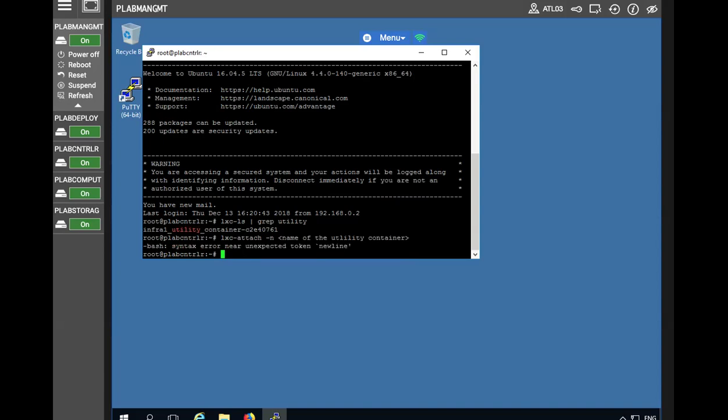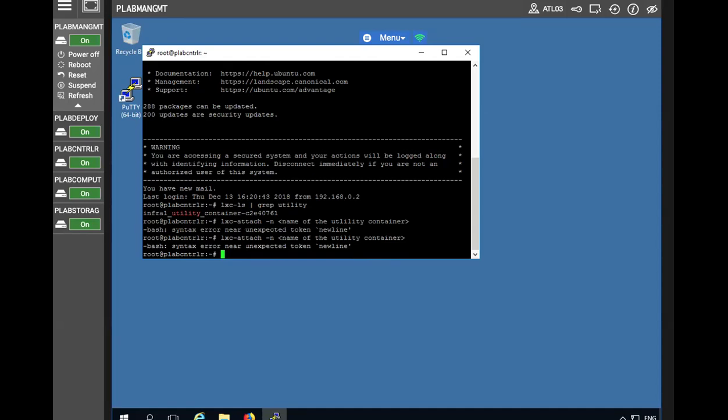Let's see where I went wrong. The name of the utility container, that's because I can't spell. All right, so what I'll need to do is actually do the flub here.